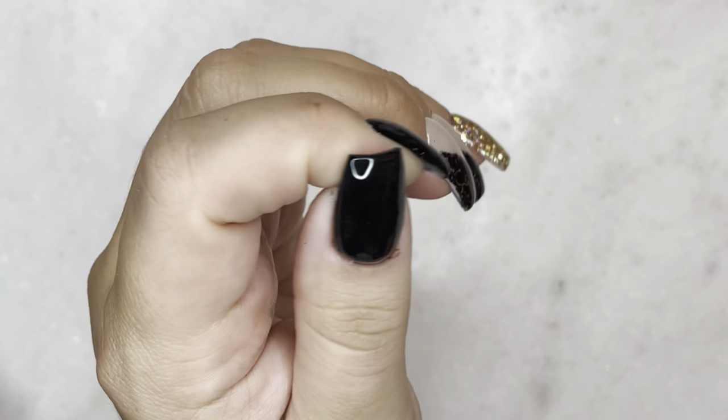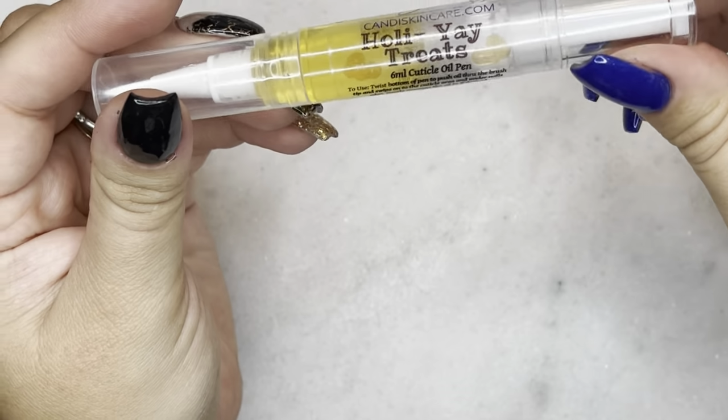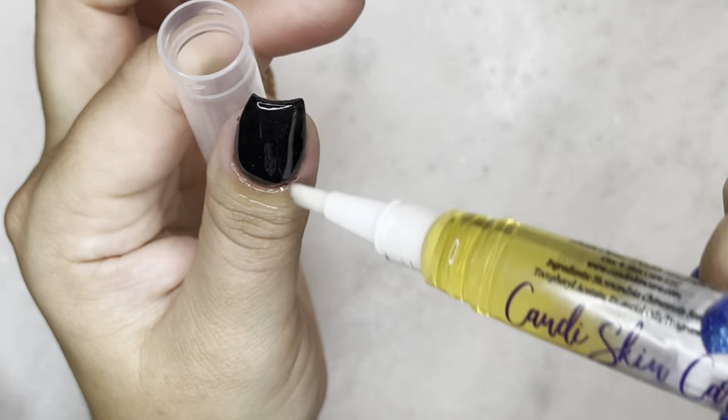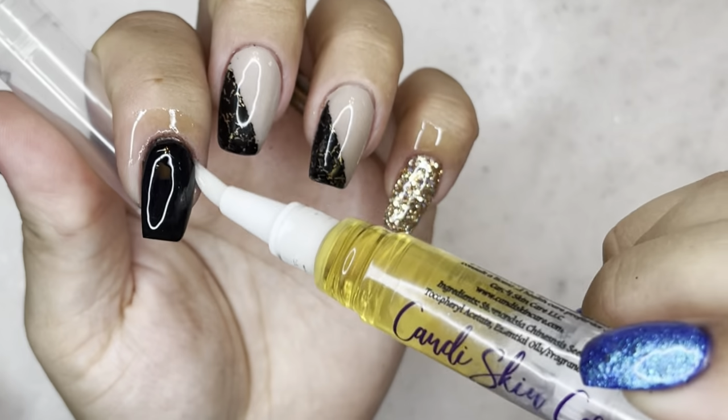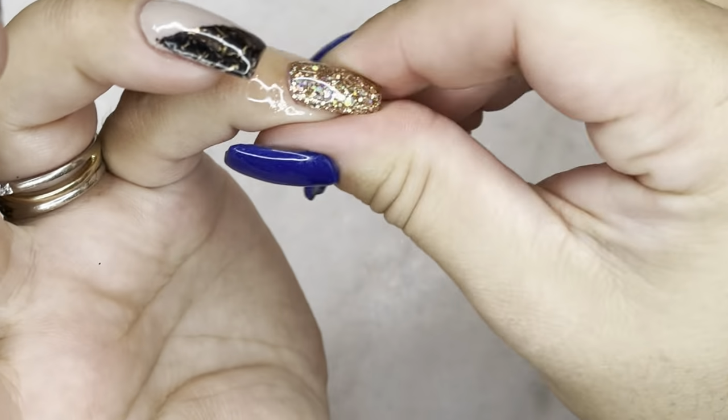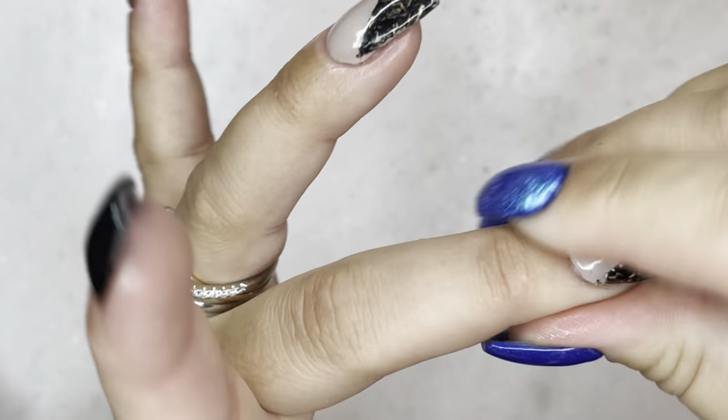And now I'm reapplying my Candi skincare because I just redid three nails, so I've got to use it all over again. I'm never without this stuff, you guys. It's in my purse, it's in my desk drawer, it's on my nightstand, it's in my end table in my living room. I'm addicted to this like some people are addicted to chapstick.